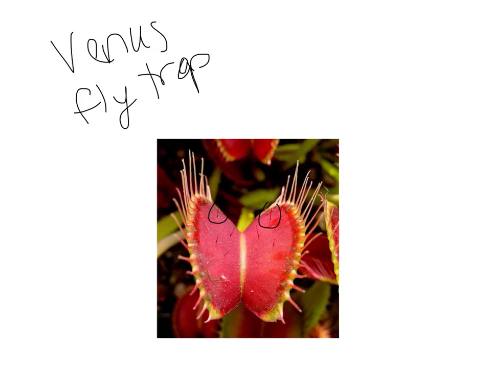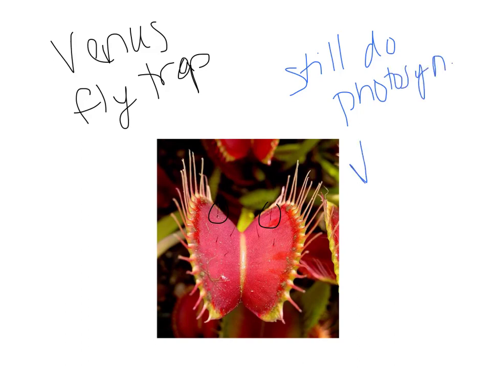One important thing to realize about carnivorous plants is that they still perform photosynthesis — they are still photosynthetic. They just live in regions where there is very low nitrogen in the soil. Nitrogen is very important: we have nitrogen bases in DNA and RNA, and nitrogen is in the amino acids for proteins, and plants need all of these things. So these plants live in areas where soil is low in nitrogen and need to supplement that nitrogen with insects. Carnivorous plants don't only eat insects — they still do photosynthesis.